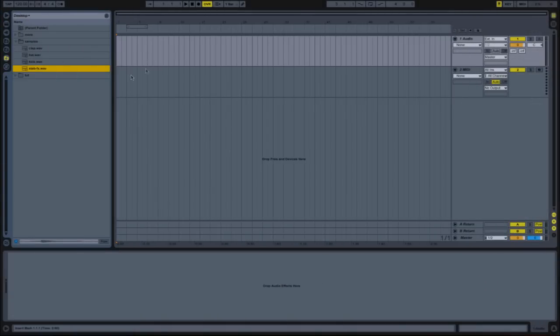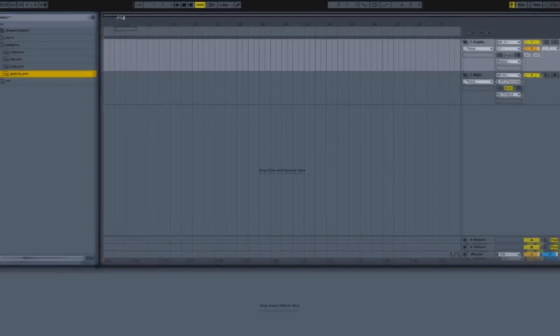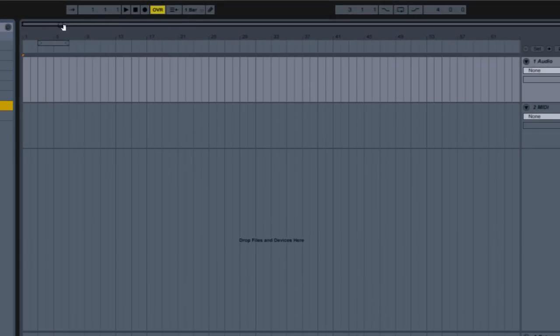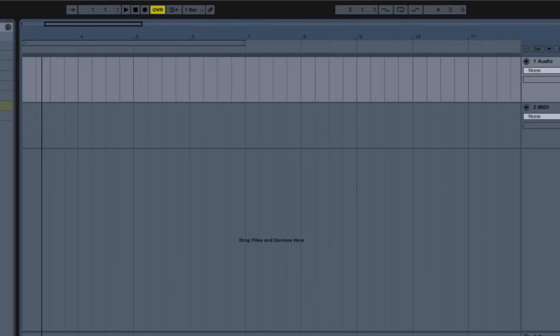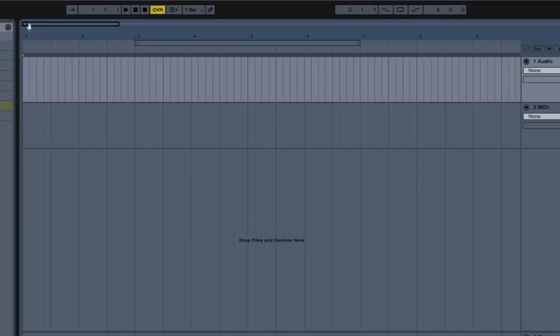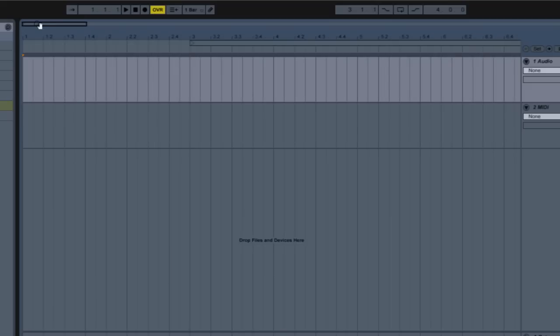Alright, next we need to zoom into our track view, and we can do this by hovering the mouse over its top part here, which is this thin line that is an overview of our entire track. And when we're zoomed in, very handy. We're going to click on it and pull the mouse down, and then it will zoom in. I'm also going to move my mouse to the left so I can make sure that 1 and 2 are in view. Now as soon as I zoom in more, you can see more numbers are being created.